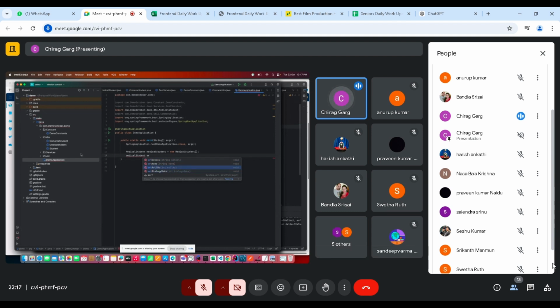I haven't added them specifically to medical student, right? But still I'm getting the properties of the student class. So that's what we call inheritance.